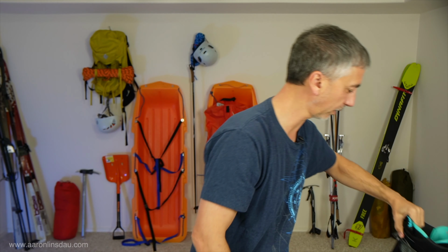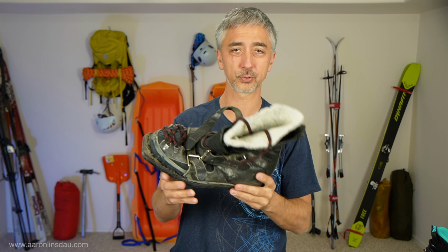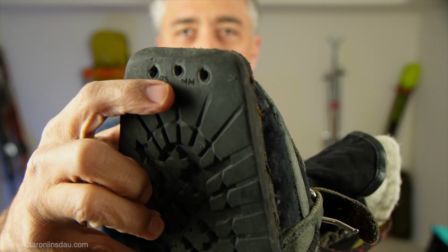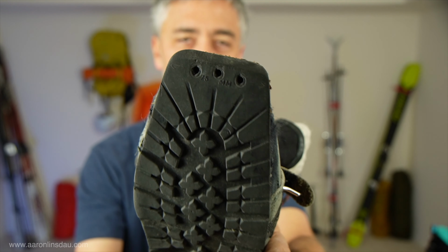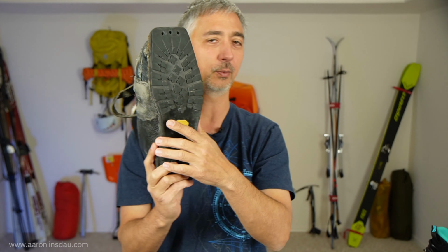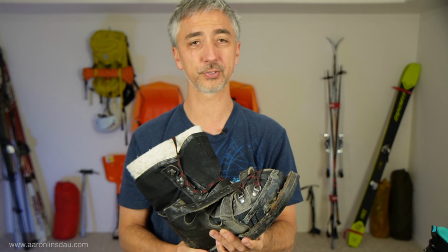Even though I enjoyed the car tankers in Antarctica, the Arctic was actually colder many times because when the sun set or it got dark, whoa boy, it's super, super freezing. So as you can see here, these are the 3-pin systems. I prefer the 3-pin systems to the triple N because I could repair a break or something wrong with a 3-pin binding. But with the triple N binding, that tears out. I've seen people suffer through it.